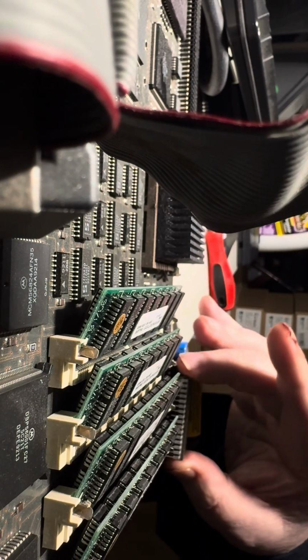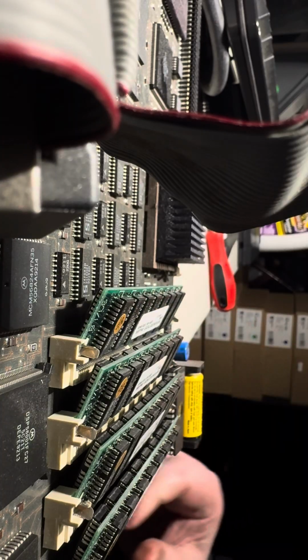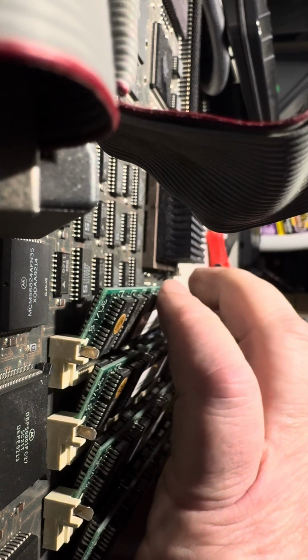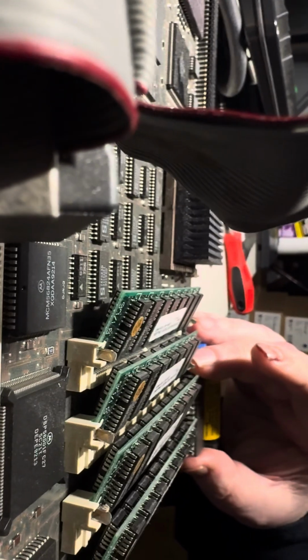Okay, you want to line it up. Make sure not to miss any. Kind of look at both sides. I should have my headlamp on for this too, but I got pretty good light here.